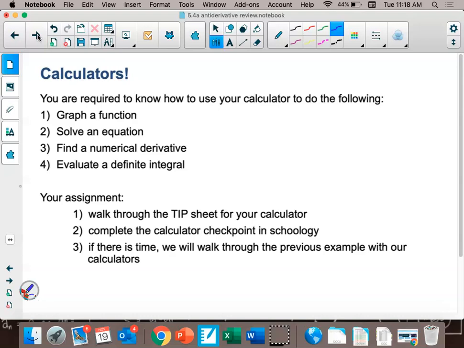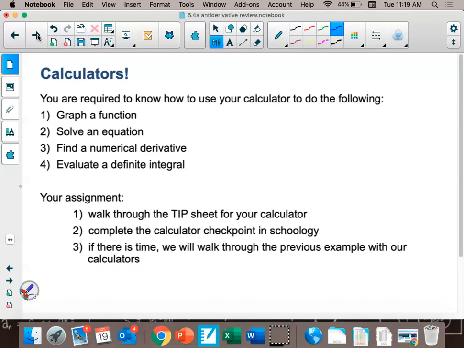I hate the solver. I love the solver on the 89. The 89 has like the best solver in the world. The 84 solver has a really hard time when there's more than one answer. So what'll happen is it'll spit out one answer and we're like, but I know it's quadratic. I know there's 2 answers. What's the other answer? And then you have to do all this shuffling and changing of your range that you're looking at in order to force it to spit out the other answer. So I don't use the solver.